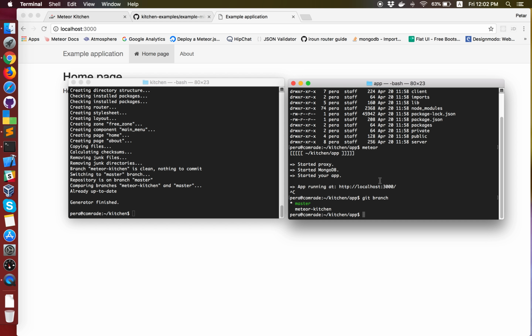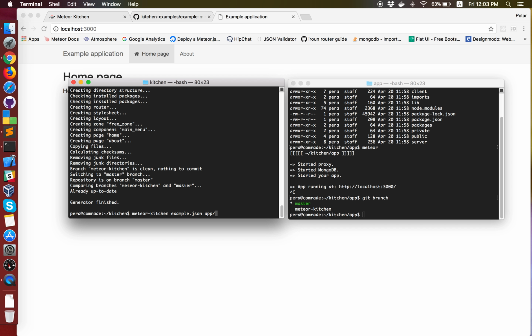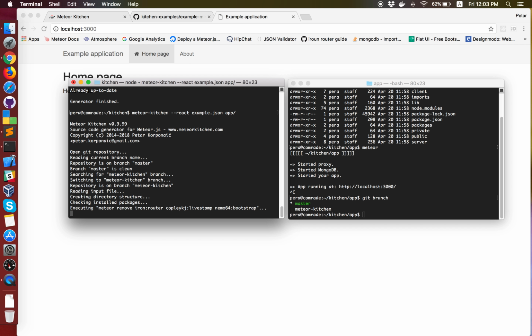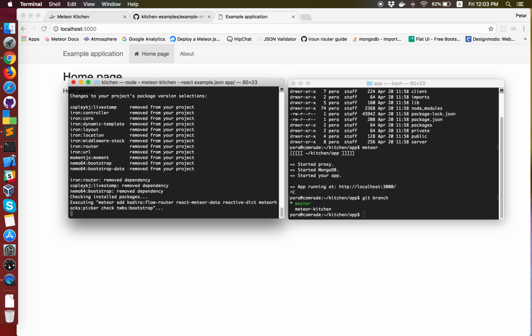Okay, now by default, Meteor Kitchen generates application with Blaze frontend. If you want React, you need to add React switch, and now Meteor Kitchen will add and remove some packages from the application.